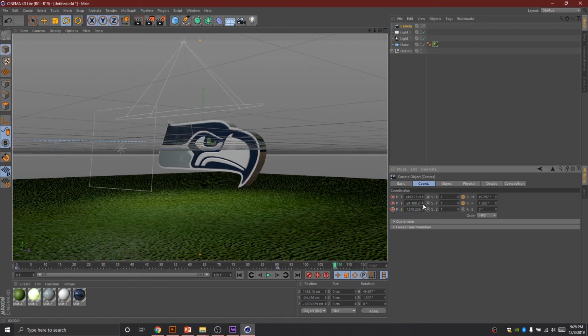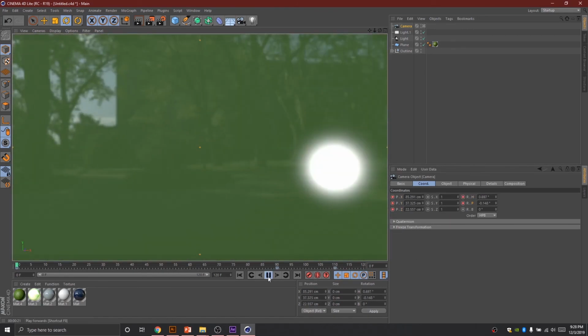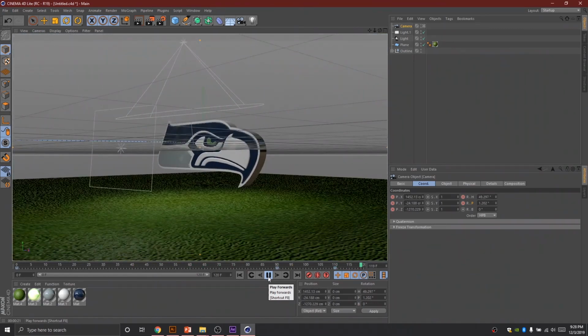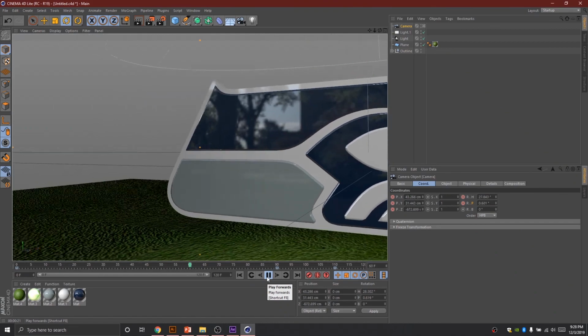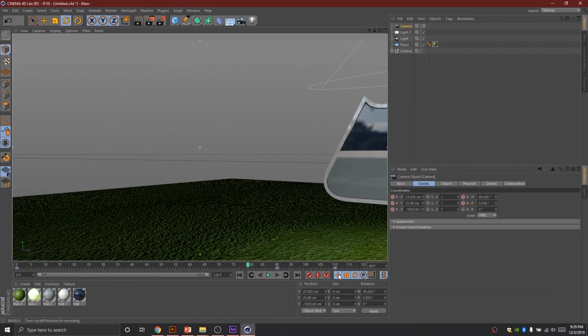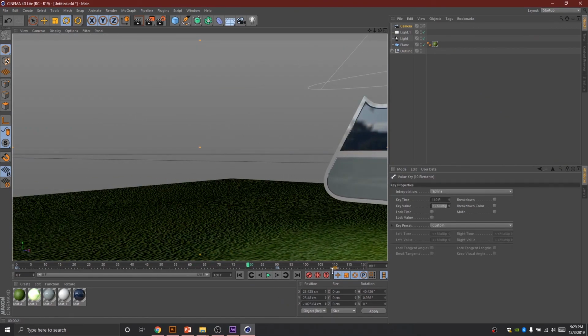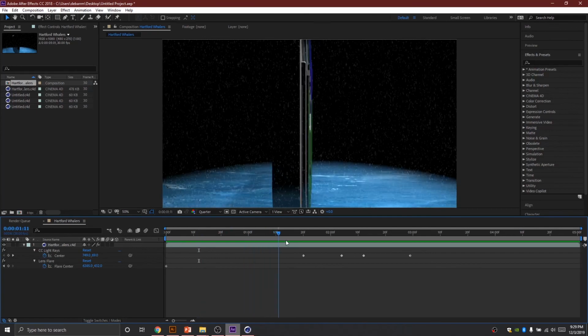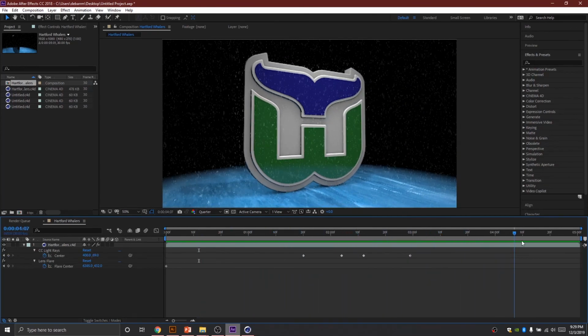And I check all of these. Here's what the animation looks like now. It's kind of weird. Yeah, that's really weird. So I'm going to delete this. I'm just showing you that you don't just have to do a straight pull back, right? Like this one, I did some rotating around the logo and then a pull back.